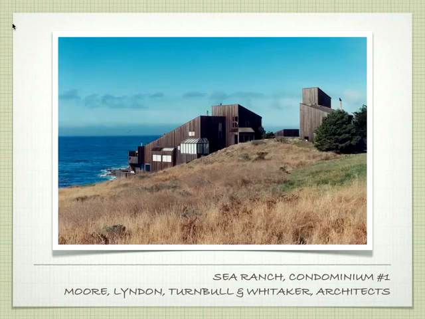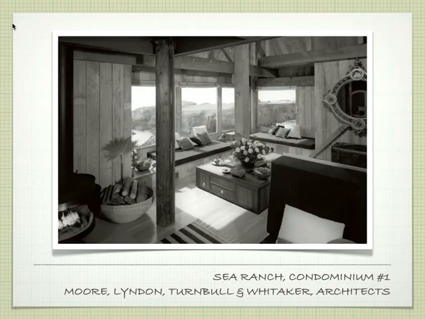And so they were developed. This is what they look like from the outside. They blend in with the topography of the landscape as a whole. It's considered to be a very famous project in California. Okay, so close enough to where you could actually go visit Sea Ranch. You can rent houses up there and stuff. And so this is what the interior would look like.